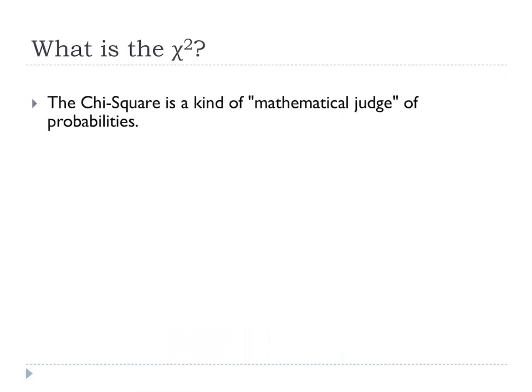We can think about the chi-square as a kind of mathematical judge of probabilities, or the likelihood that different ratios of people or events simply happened by chance. So the chi-square test, or simply the chi-square, measures the significance of the data in comparison with what you'd expect to get. The chi-square only requires that you know the number of individuals observed in each category and what numbers you expected them to be, the E value that we just did.